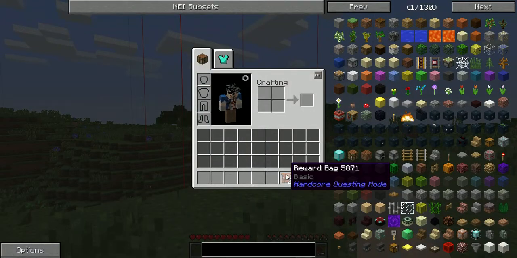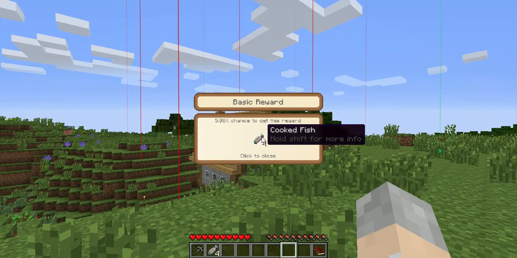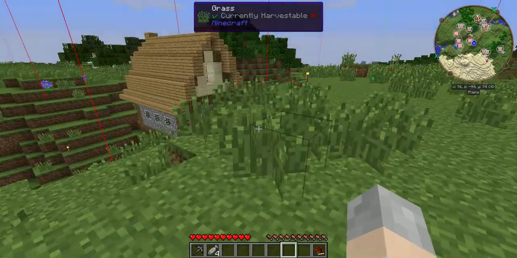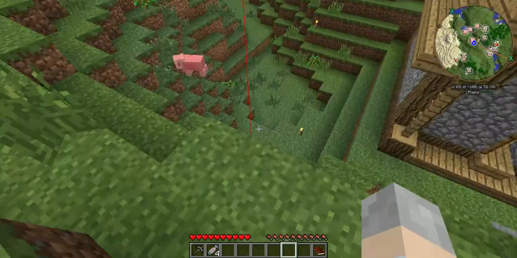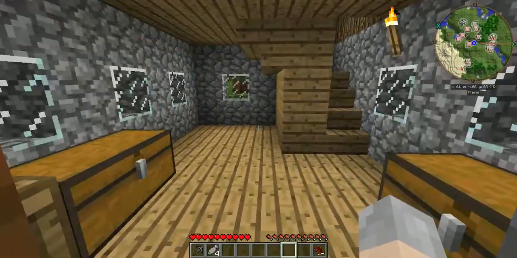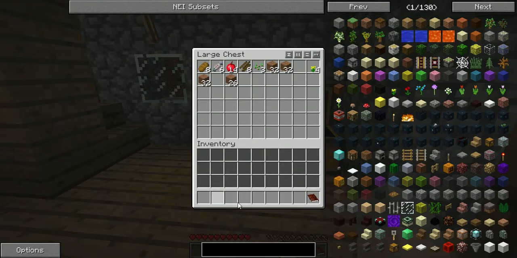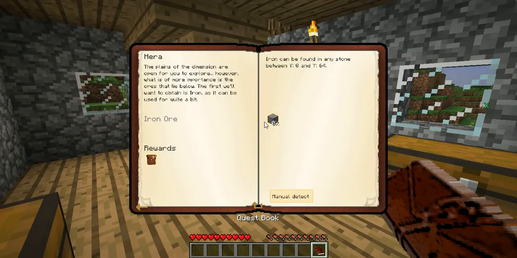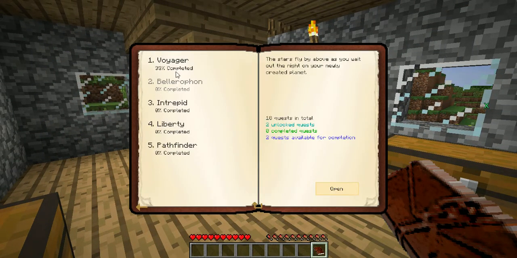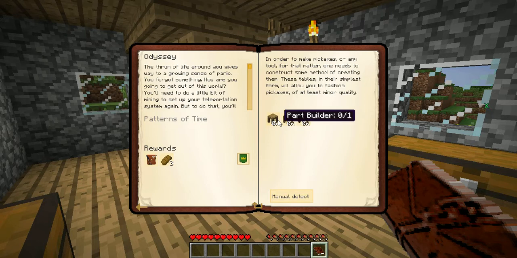We have a couple of reward bags we should open, and we get a flint pickaxe and some more cooked fish. Those are good. We're going to need those. It's a tool that we don't have to make, and it's a pretty decent tool. So we're going to tuck the tool away, and tuck the fish away, and open our quest book and see what we need to do to advance our Voyager quest, and that is to build a part builder, a stencil table, and a tool station.